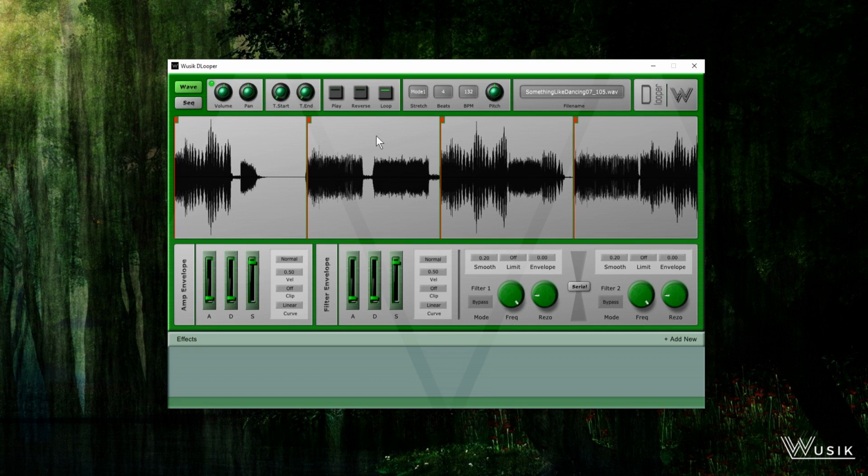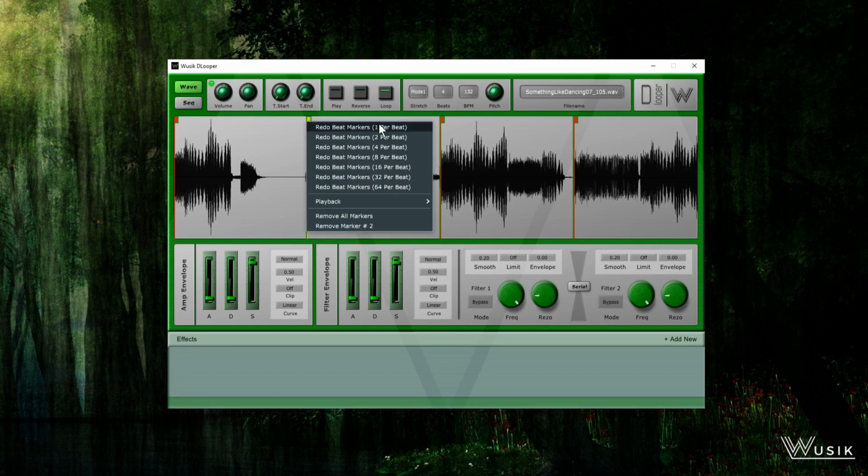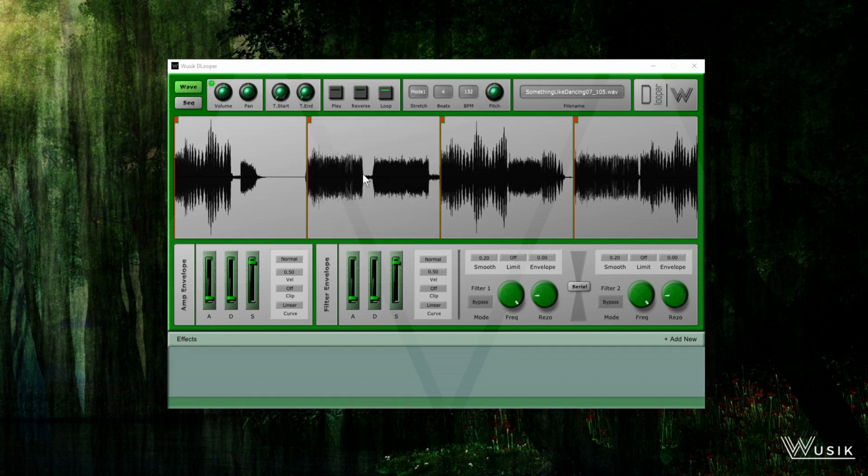And you can also use pitch bend to change the pitch and stuff like that. But what are the markers for? Well, the markers are going to divide a number of the samples. You can call them slices too, but I'm using markers because that's what they are doing, just adding markers. You can remove all the markers, leaving just one. You can add extra markers in here. Just right click, add marker here.